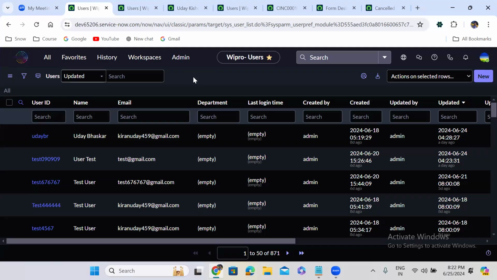Global scope things can be accessed in all custom scopes, but custom scope things you can't access outside. Getting my point? Yeah, custom means those are restricted to some users only, right? Yes.